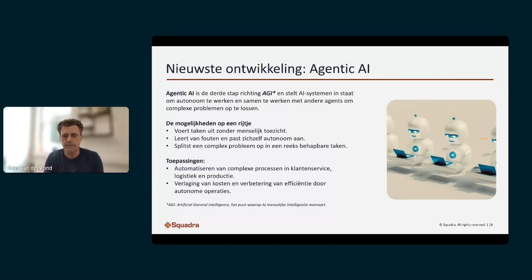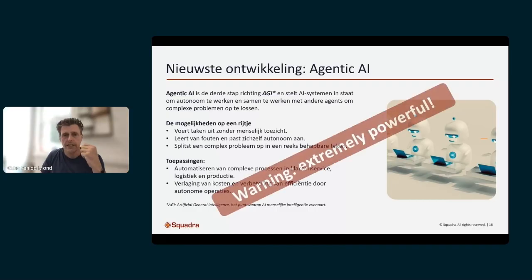It is also said that this is the next step towards AGI. AGI is the term for artificial general intelligence, the term for eventually having AI that is as smart as humans. Now we already have models that are as smart as humans in a certain area. But there is not a single model that is as smart as a human and can do everything. That is the race that is currently underway, and this is the next step in that. This is really super powerful, and I will show some examples of that shortly.